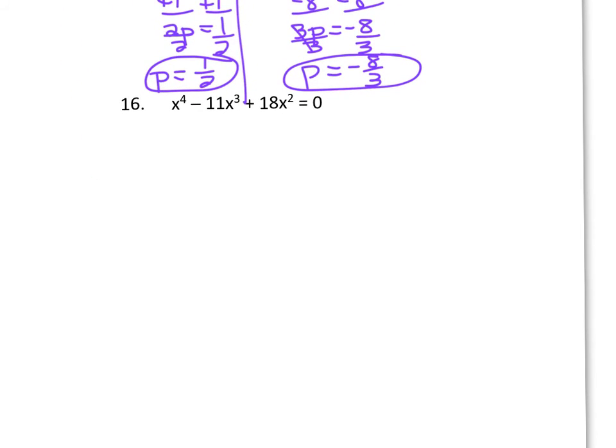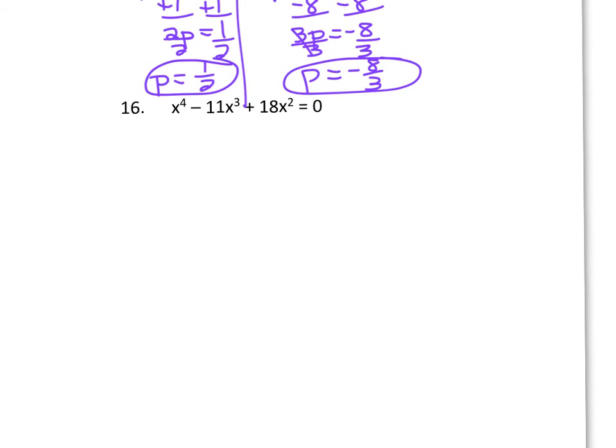All right, so number 16, I look at this and I say, all right, can I factor out a greatest common factor? And keep in mind, the equation's already set equal to 0. That's why I'm jumping right into it. Yes, I can. I can pull out an x squared. So when I do, it leaves me with x squared minus 11x plus 18. And I'll close my parentheses and bring down the equal 0. All right, so let's bring that x squared down. And now we have a trinomial where the leading coefficient is 1.